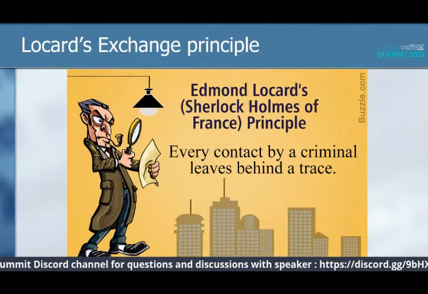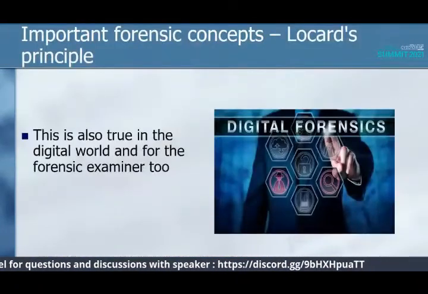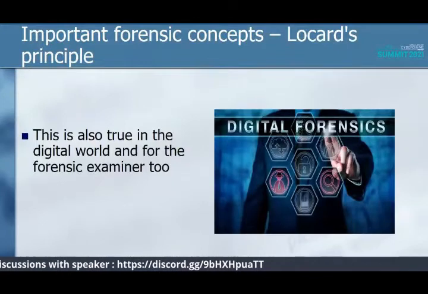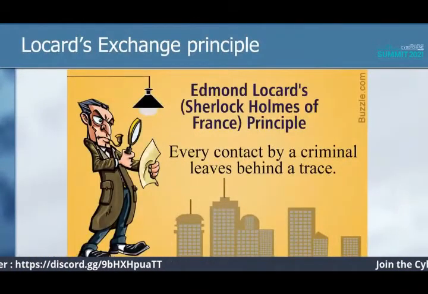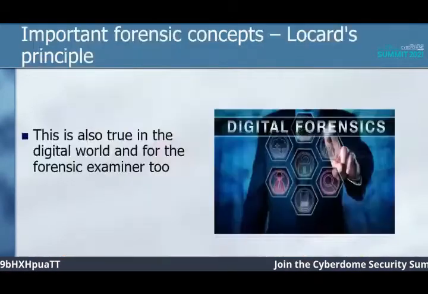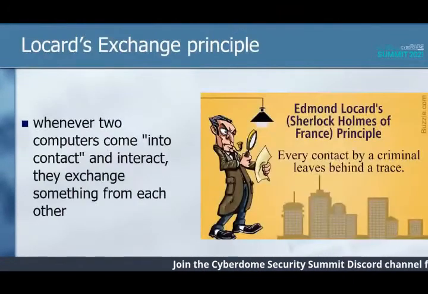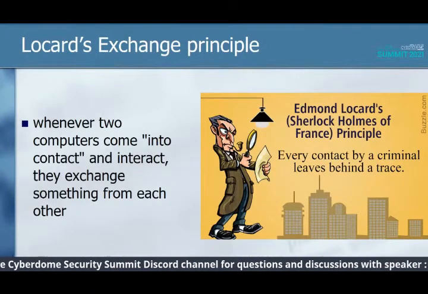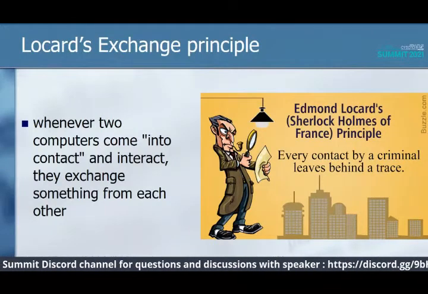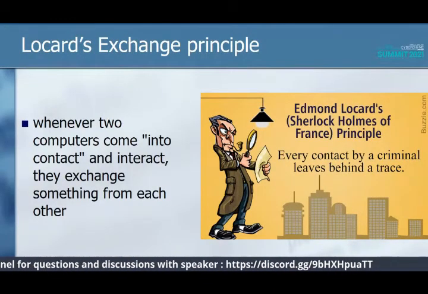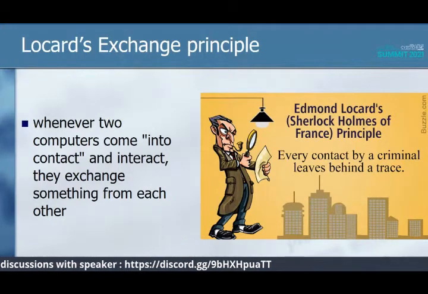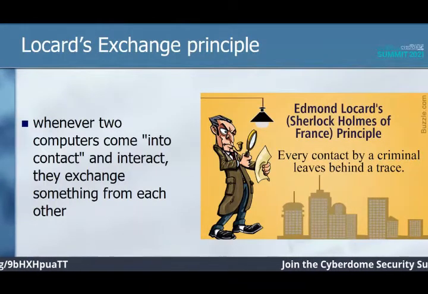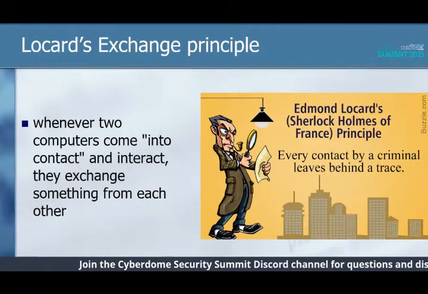So we should be very cautious at the crime scene. We can expand Locard's exchange principle to the digital forensic crime scene, and we can state it like this: whenever two computers come into contact and interact, they exchange something from each other, and the evidence of that communication can be found in both of the devices, and it depends on how we approach them and how we issue commands to view the log files and all. So this is the fundamental principle of forensics.